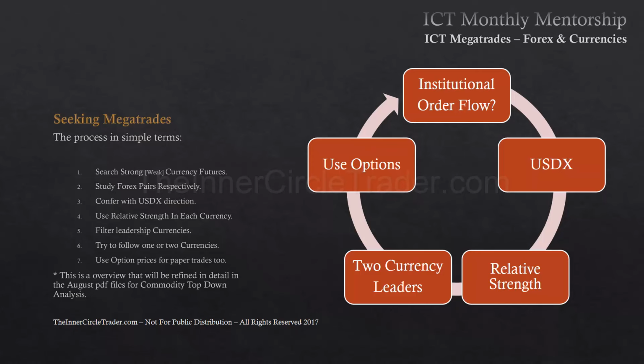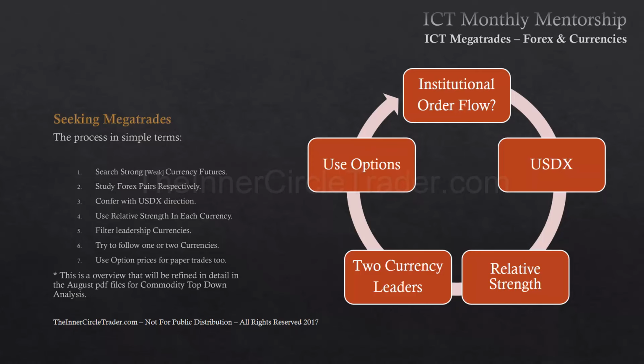Then you're going to be using relative strength in each currency to make sure that you're getting the very strongest of the currencies that you're trading. Just because you may have a collection of 3 or 4 that are relatively strong with institutional order flow, and the dollar may be supporting that idea in a converse manner, you still want to break these down in relative strength analysis by seeing which of that smaller group of currencies is the actual strongest and which one is the actual weakest. You're going to be filtering leadership currencies by doing this. So that way you're getting the strongest and the weakest, separating the two. You want to find the weakest of the weakest and the strongest of the strongest.